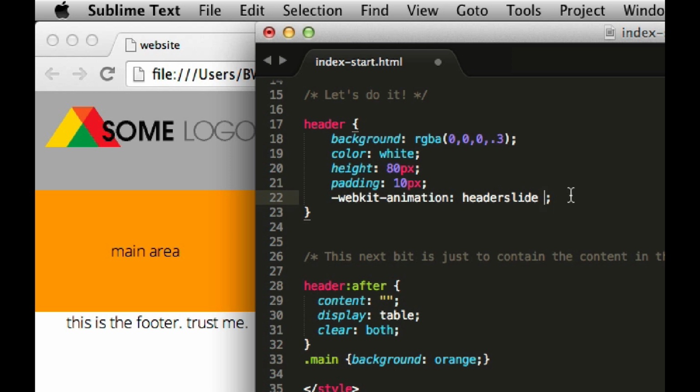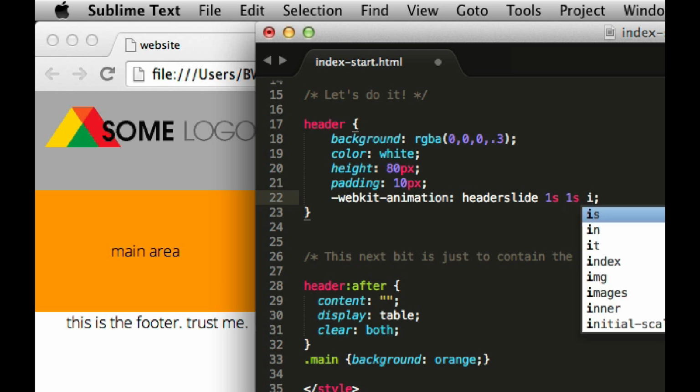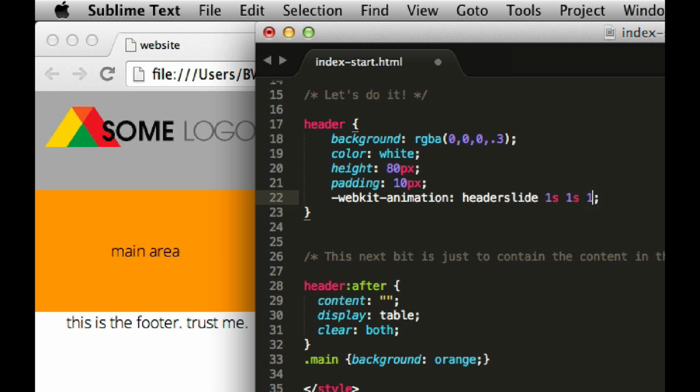So let's put the duration as 1 second. And we're going to delay it 1 second. And we're going to have it happen one time. So number one. That should pretty much do it for us.